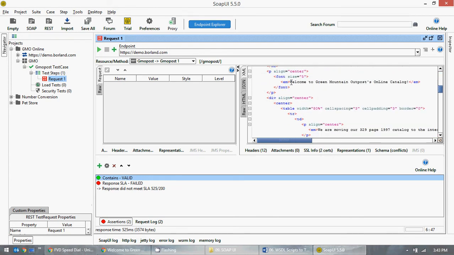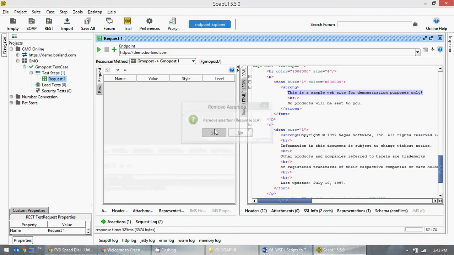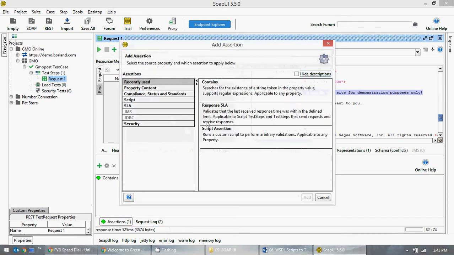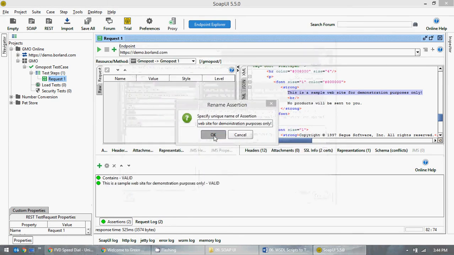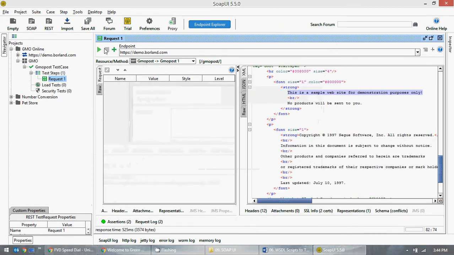But okay, we'll go to this. This is not working for some reason. So we'll just take this one. So I'm just using this. Okay, we'll remove this. Okay, and add this. We are just going into content. SLA is something which is not working. So let's run it again. It worked. No, it worked fine.